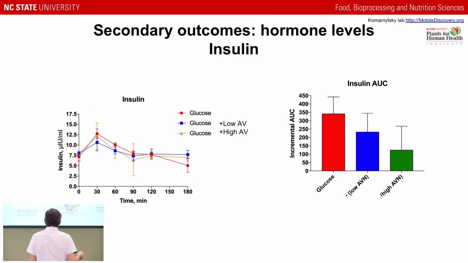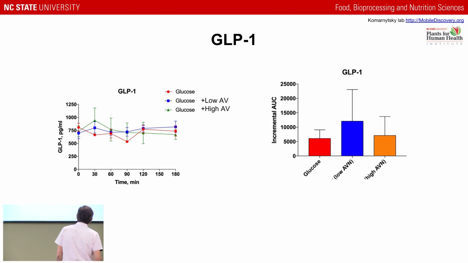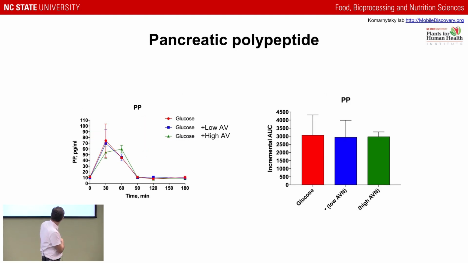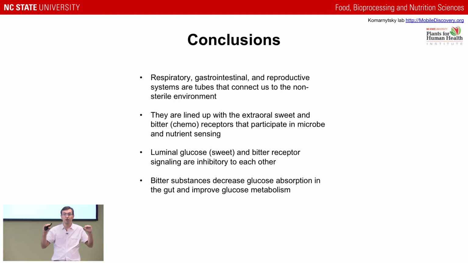Okay? So I have a couple of graphs, and I'll go through them quickly. Basically, we look at the different hormones, and this time we're not looking at the expression. We actually look at the amount of the proteins being produced and released into the bloodstream. And you see improvement in insulin. You see no difference in GLP or GIP. You have significant improvement in glucagon, which is what's acting against insulin. In this matter, no change in pancreatic polypeptide. And with that, I'll stop.